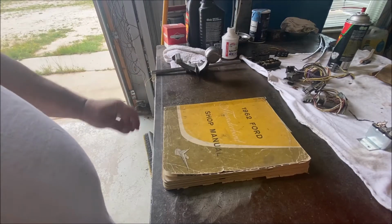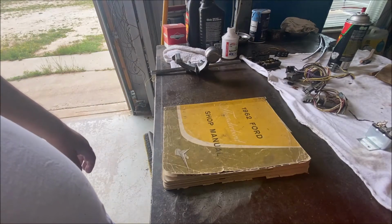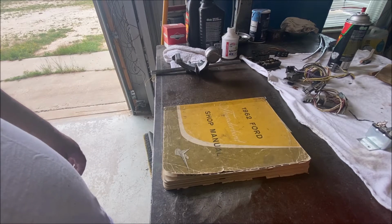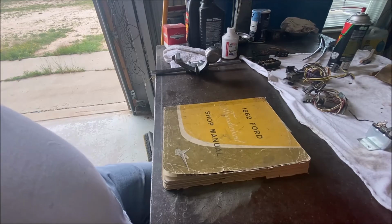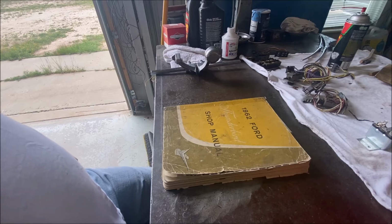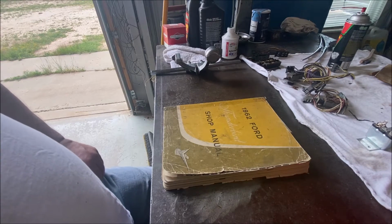Got my 62 shop manual out. I'm working on a 62 convertible. He's got some brake issues. When he drove it here, it locked up, kept locking up on him. Brake booster's bad. And the rod adjustment was bad, but it still continued to lock up. The brakes overheated, had a few issues. I'm looking at the brakes, checking things out.